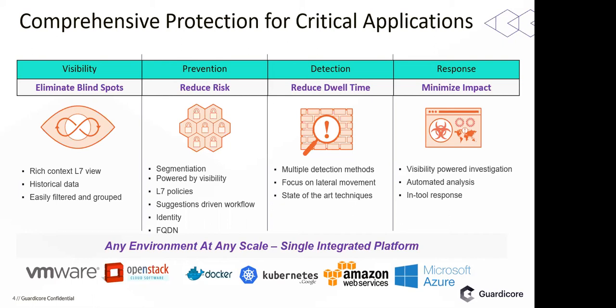The third thing, which is a unique differentiator between Guardicore and everyone else in the segmentation space, is detection. We do breach detection. We call it dynamic deception. Think of it like a honeypot, but unlike a traditional honeypot where you're throwing out static lures and hoping the attacker stumbles upon it, Guardicore looks at file reputation automatically. We look at outbound IP and DNS requests, but we also look at failed traffic, which is a great indicator of lateral movement.